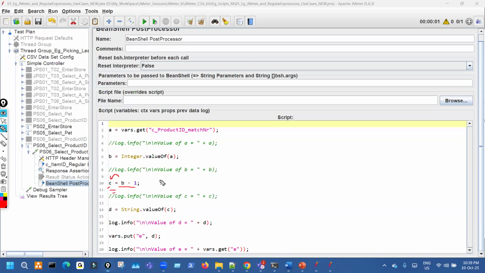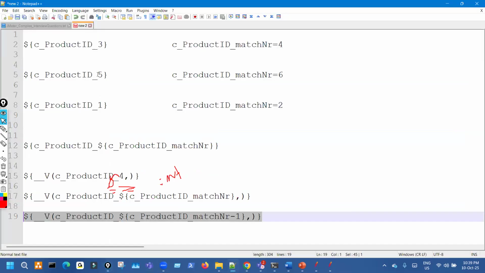Now c is again an integer variable. Why? Because we have done the mathematical operation here. Now again we have to convert that to a string variable because in JMeter everything is a string variable. So suppose 6 minus 1 is 5, and we want to use that 5 to be passed over here.